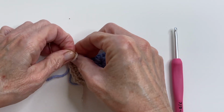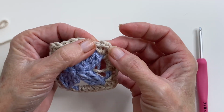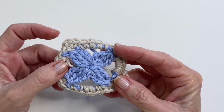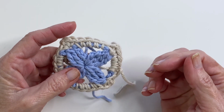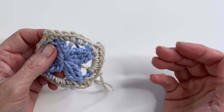And you can play around with this. You might find that 5 single crochets work better, or maybe 2 single crochets with a chain in between. Just play around with this and see what works best with your yarn. So I'm not quite sure how I'm going to join these together. So I would recommend, if you want to follow along with me, to just hold off on the edging here until part 3 of the video, where I'll have a better answer for you on that.